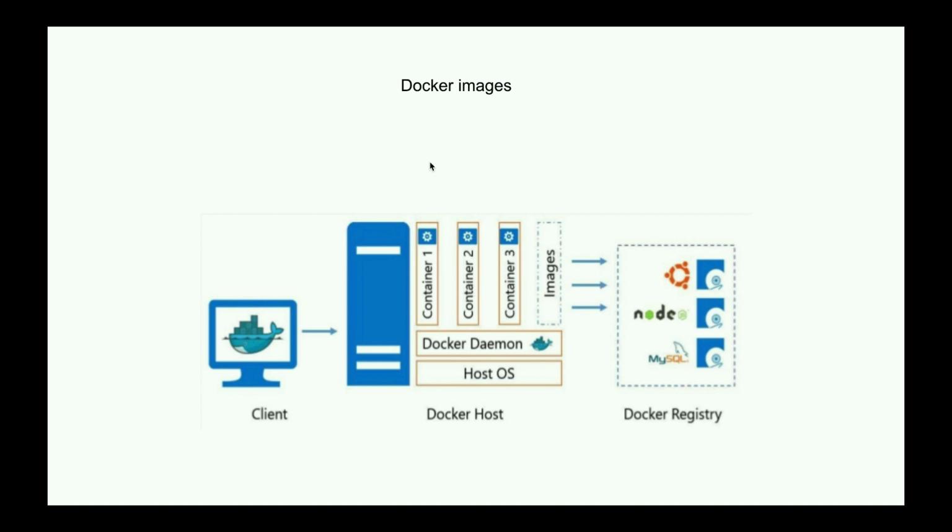Then if you want to create your own image, you can start a container using any image like Ubuntu or Debian, and then on that container, you can install packages and whatever libraries you want to install. And at a certain level, you can save your container as an image using the Docker commit command. There is another way to build an image, which is using a Dockerfile. In this case, while building an image, Docker reads instructions from a file and creates one image. We are going to use this way, so we'll learn it later.